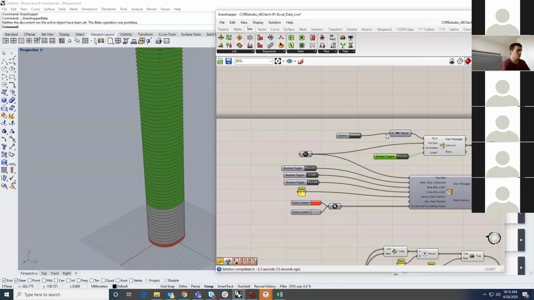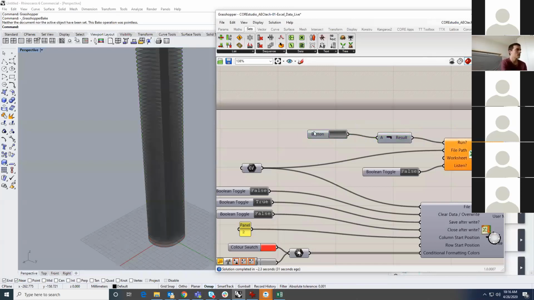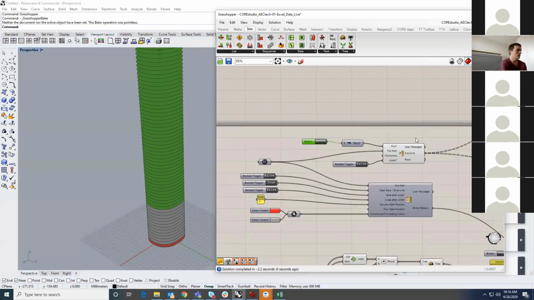So what's that gate? You said not gate. Gate not. Yeah. So this is like a hack in Grasshopper if you want to create a refresh button. If some process is getting hung up and you just want to recompute real quick, it's just like a quick recompute at this point.